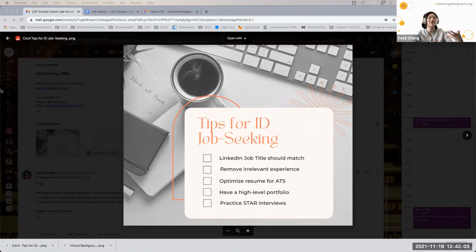And the second tip I've kind of already discussed is removing irrelevant experience. Sometimes your background, maybe your undergrad, or maybe you already have a graduate degree, a different one, is not instructional design, or it's not related. A good place to highlight this is in your summary at the very top of your resume. I know somebody whose degree is in educational psychology, but she's now in instructional design. And I was like, well, if you can frame that in a way that gives you a unique perspective as an instructional designer, then you should.